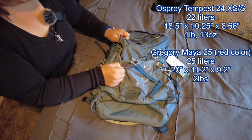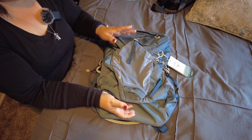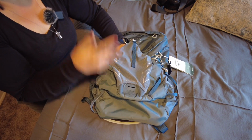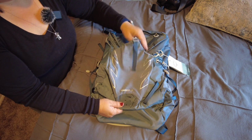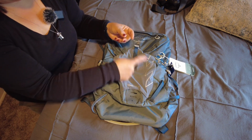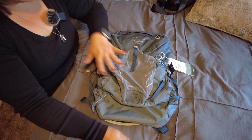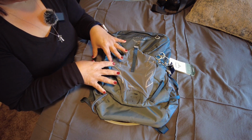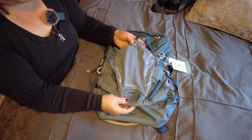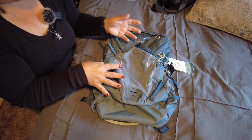It still has the same design where it has this little thing where you can hook a headlamp or a reflector light there. This one has the front pocket, as you saw on the Talon 22. Then this has the front pocket, which I do love. I just feel like it provides something different. The only thing I could see the benefit of the one that's the bungee cord, which was from part 1 video, is the fact that you could cinch it up super small if you were trying to get it underneath a seat and you have it super packed. That would be the benefit of this, but I think this provides some different types of compression straps than the Maya 25 that may be beneficial for that.